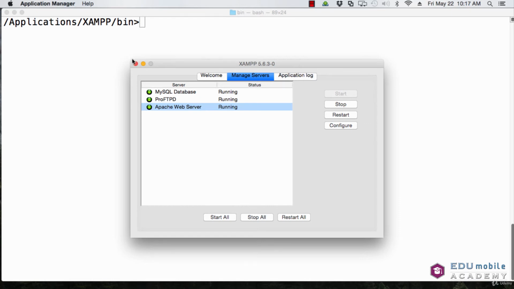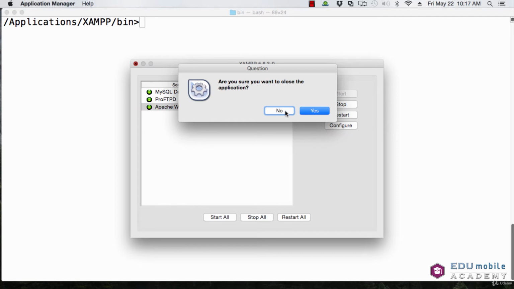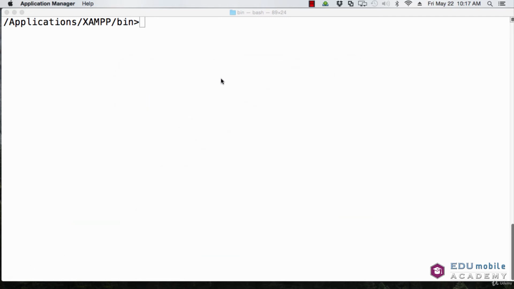All right, so once you have that going and the servers are started, and we don't want to close the app, let's just minimize it. Then we go ahead and start the MySQL app in the directory in which it's installed. It will probably be in your applications path. You can go ahead and path this out, but on a Mac, it's in Applications, XAMPP, bin. You should probably just go ahead and export that path to your bash profile, but I'm not going to cover that because on every operating system it's going to be a little bit different.